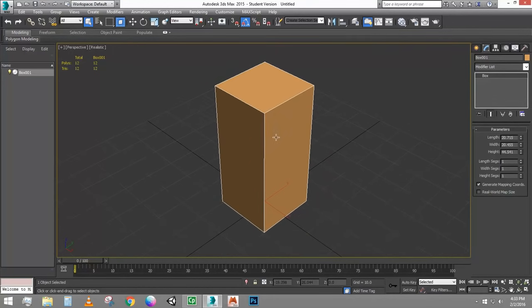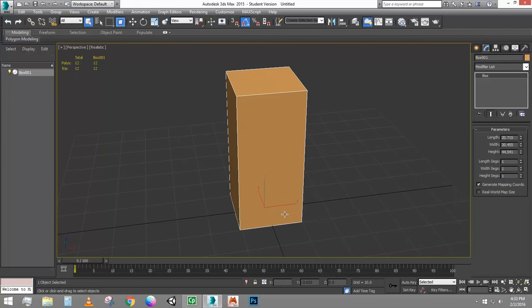Something that's very important when we're creating objects, if we want them to be aligned to our world coordinate system, being the X, Y, and Z, X being, as we can see here, the X. If I go to move, you can see this a little better.